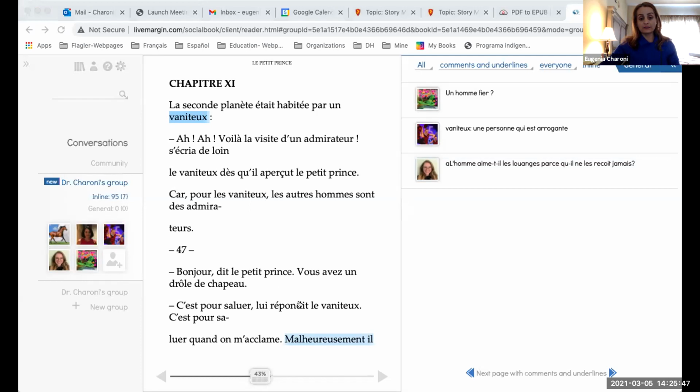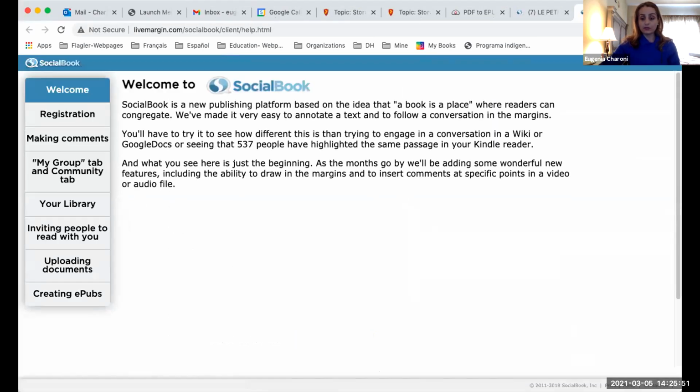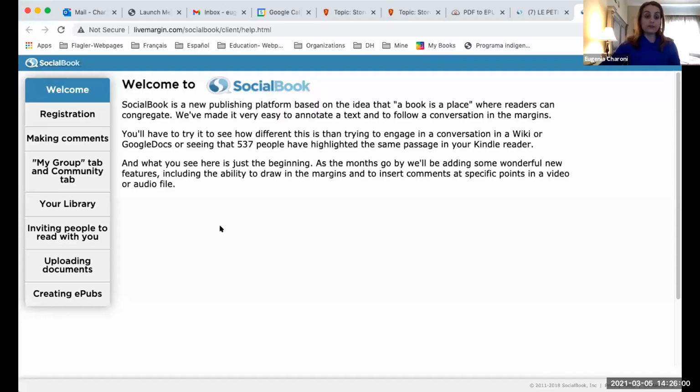For me now, as a professor who tried to work with this, I'm going to share the other page. I figured out on my own how I can do all this. I was very happy because it was a very easy tool to navigate.